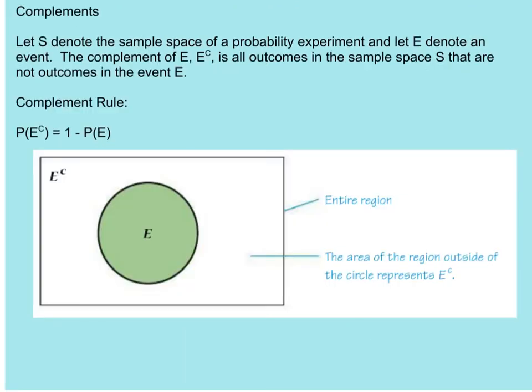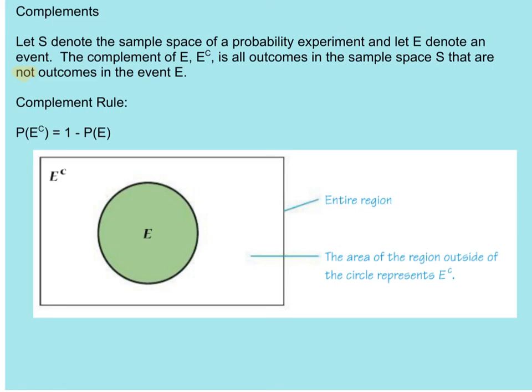So now moving on to the last topic in the section, and we don't really have an example to go along with it. It's fairly straightforward, though, hopefully. If we have S, our sample space for some probability experiment, and E is the event, then this definition here is for the complement of E. Notation, it's E with a little exponent. It's not an exponent, it's a superscript of capital C. It's all of the outcomes in the sample space that are, and I'm going to highlight this word rather than just circle it, that are not outcomes of the event E.